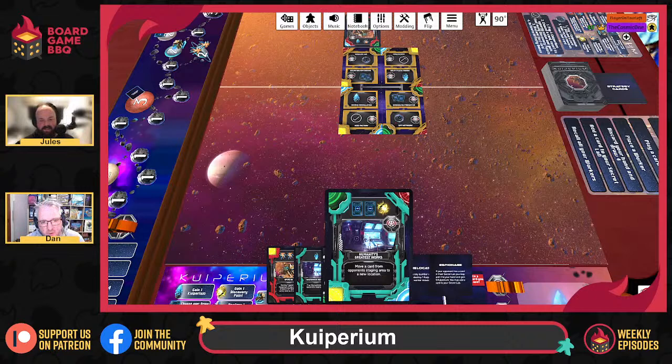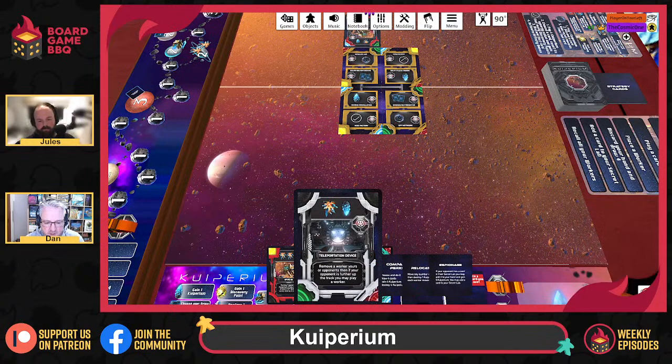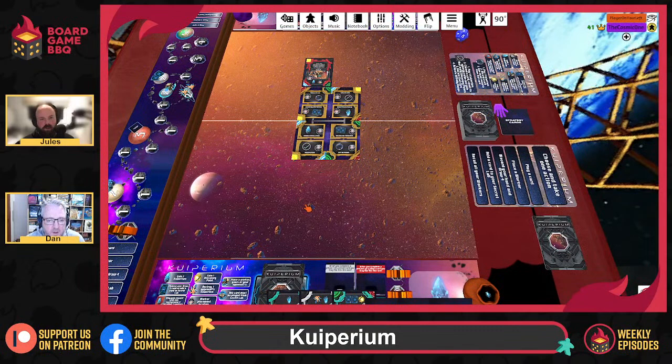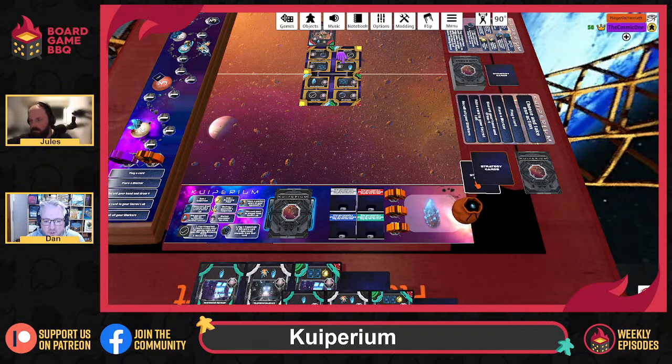Can you remind me what a staging area is? In terms of staging area, it's your play area in front of you. Right, yes. Okay, I'll discard this one. Just pop it over on the side. Easy. Cool. Just put your strategy cards on the table face down so they're not in your hand as well. Okay. Pop these over here, next to my crystals. Done.